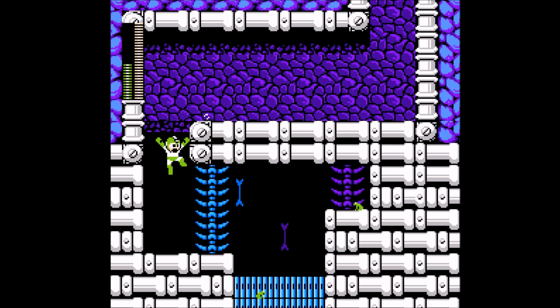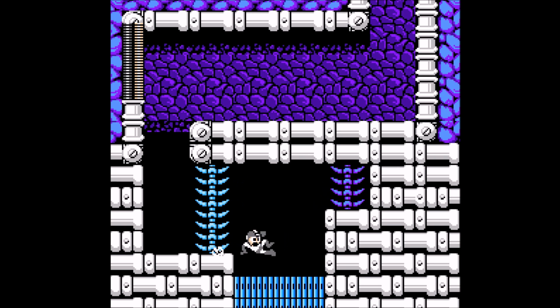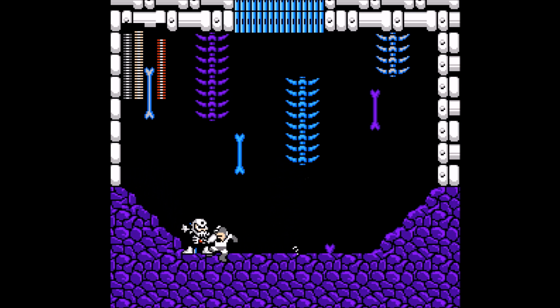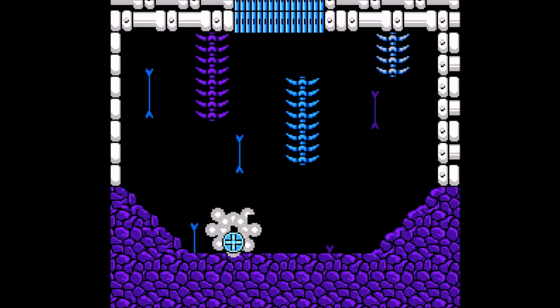Now, the reason why I'm going after Skullman now is because there's still one more Recycle Inhaler related item I haven't gotten yet. Skullman's weakness is the Recycle Inhaler, and if you kill him with Recycle Inhaler, you'll get a new item, the Skull Amulet.